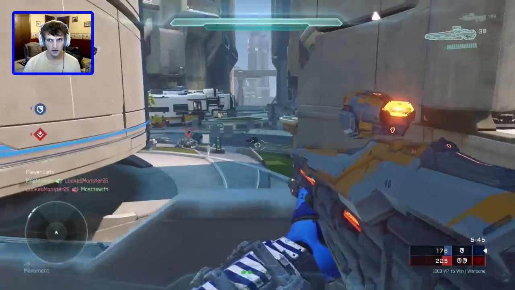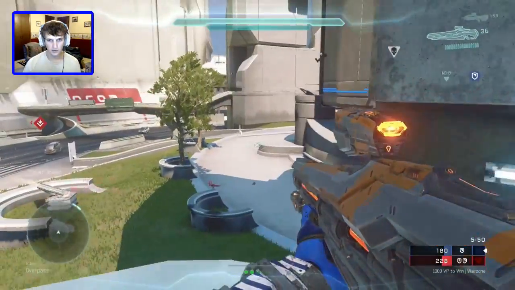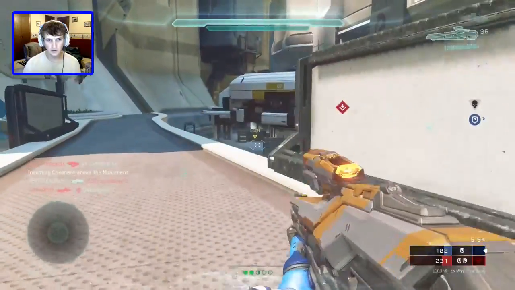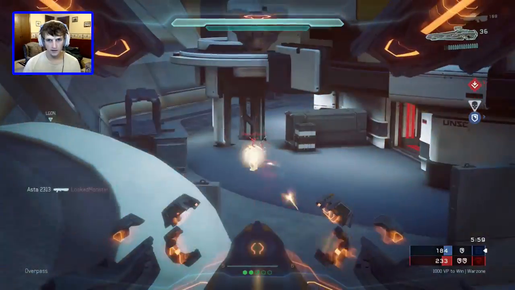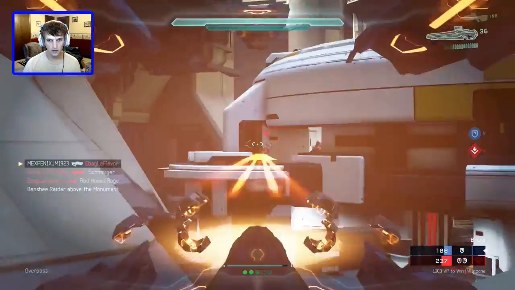Okay, I'm gonna venture out a little bit over here. I don't get how this thing reloads. Like, it doesn't reload at first, but then it reloads. I don't even know. But we're almost level 6. So once we get to level 6, it should be pretty fast to level 7, and we'll be alright.